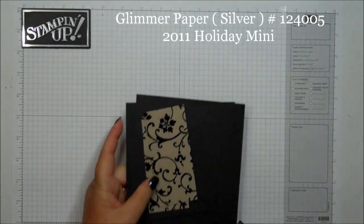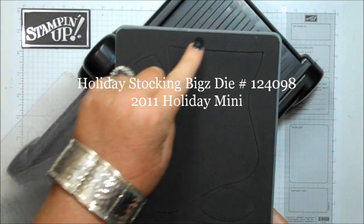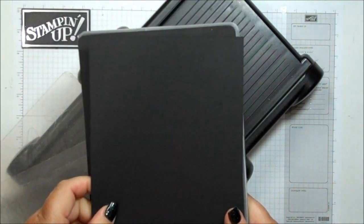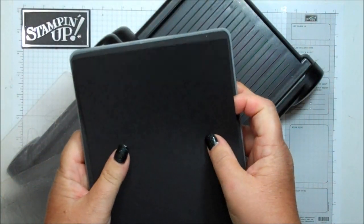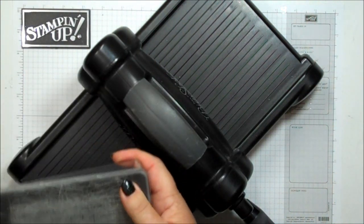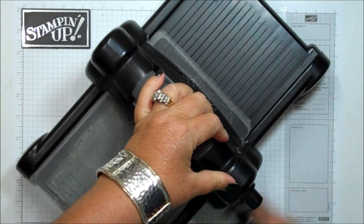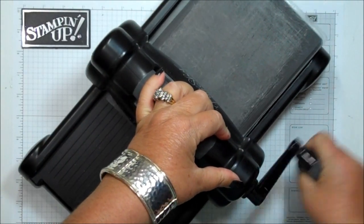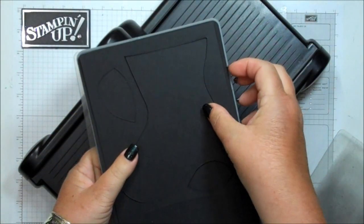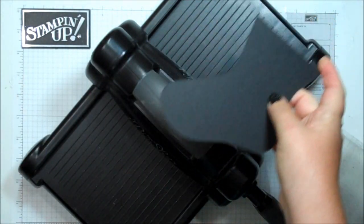So we're going to go ahead and grab the Big Shot. Okay, so we're going to use the holiday stocking today. We're going to mainly cut out the stocking here, but the cardstock is going to fit over top of the whole die. So I'm going to take both pieces, layer it over that, and then I'm going to send this through the Big Shot. Okay, so we mainly want the boot or the stocking.